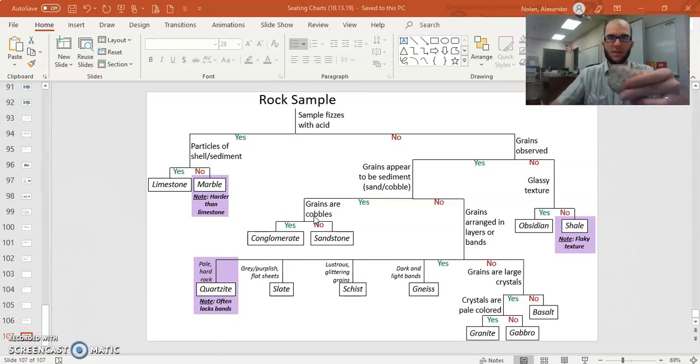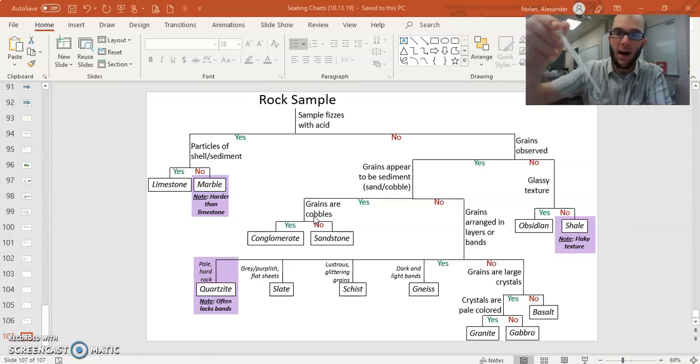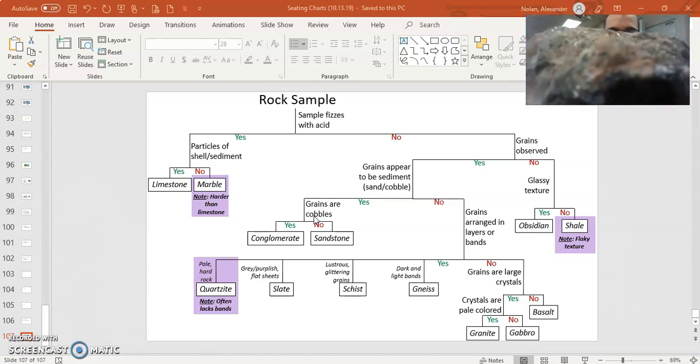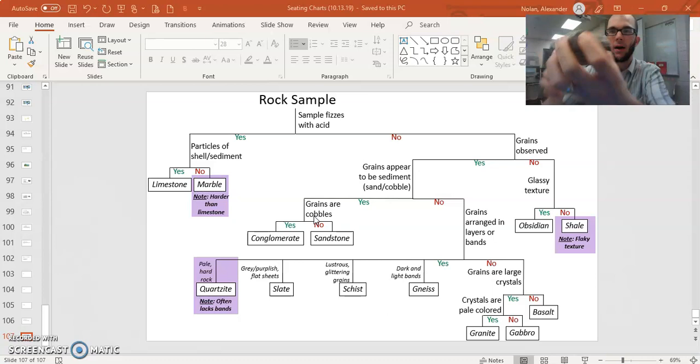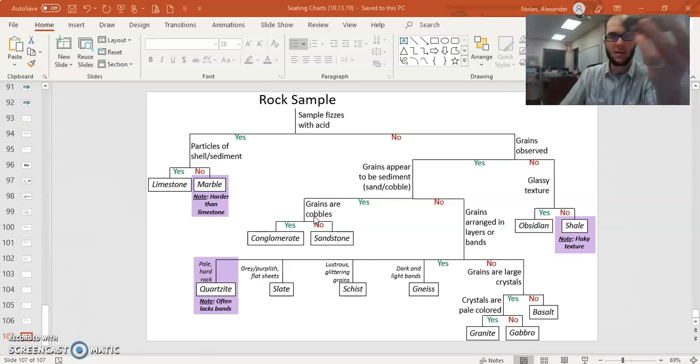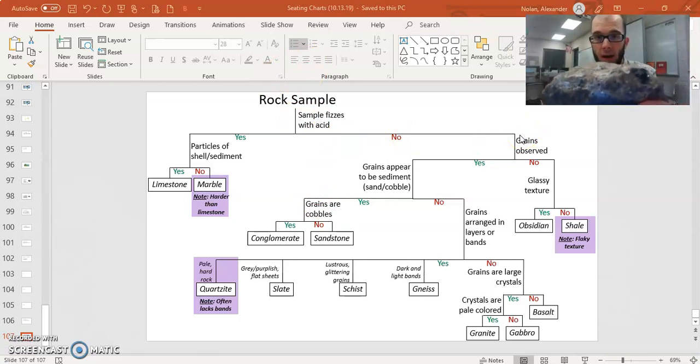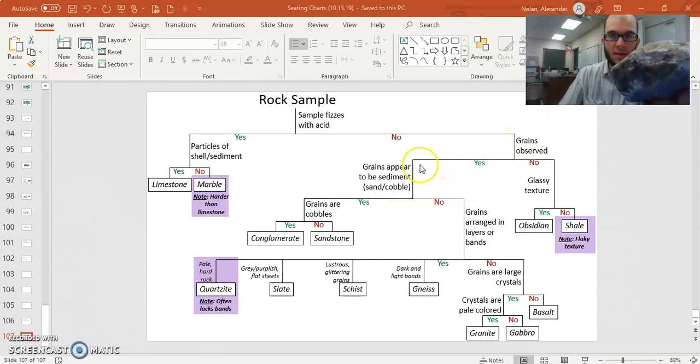Here's a really nice one. These are very, very pretty. So this is a rock that has these very clearly distinguishable crystals. We can tell right away. So let's go ahead and put a little drop of acid on there. And as I put my acid on it, I don't know if you can see it there, but the acid is not fizzing. So we're going to say no, the acid is not fizzing, so we're going to take a right. Are grains observed? We would say yes. So crystals count as grains. A grain just means that you can tell little bits of color apart or that you can feel them, one or the other. So we're going to say yes, grains are observed.